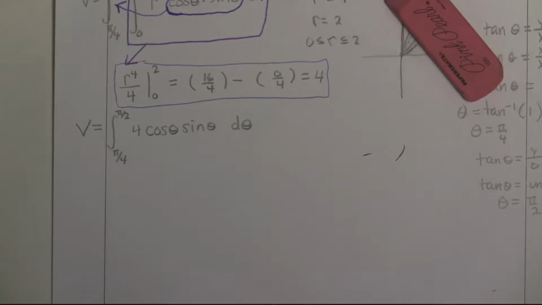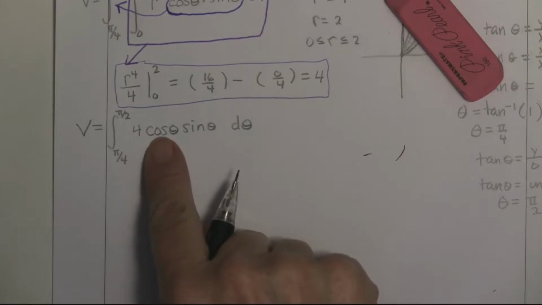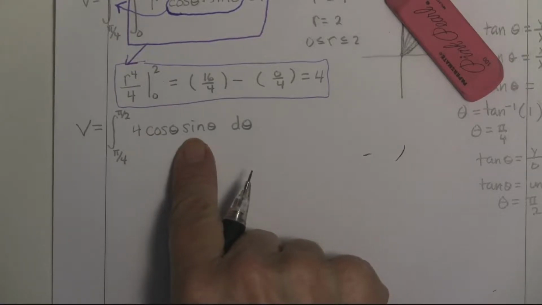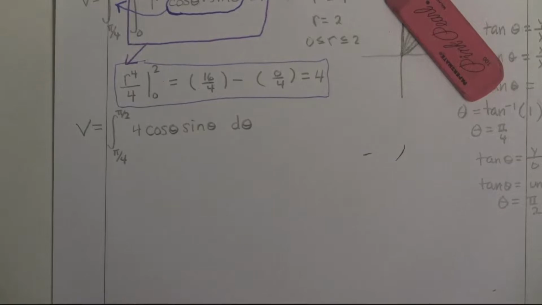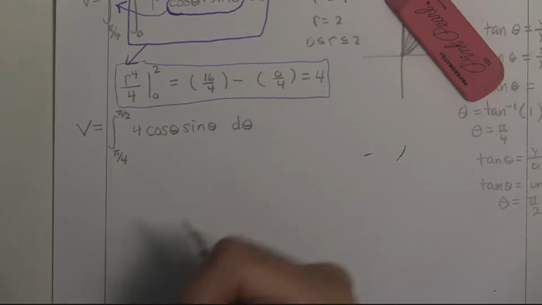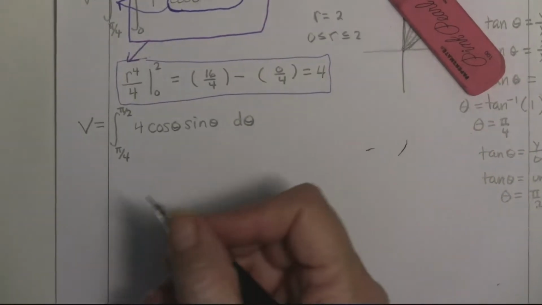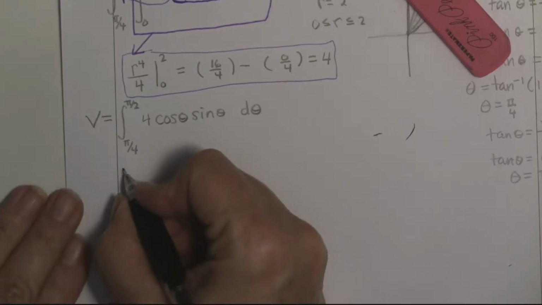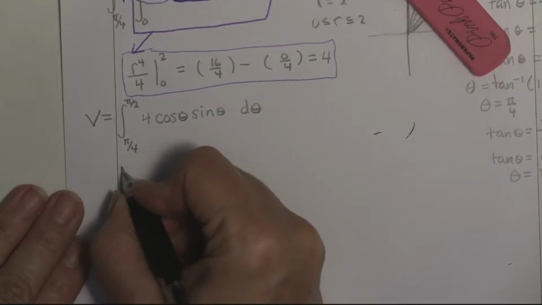And so I'm going to have to do a U substitution. Now, the other thing I could do is, if you liked, instead of a U substitution, I could do a trig substitution here. Because I know that 2 times sine of theta cosine of theta is equal to sine 2 theta. And so that would also work. I'm not going to get too tricky. I'm going to do a U substitution because, hey, I got choices. I could do a trig substitution if I liked, but I think I'll do a U substitution. You do whatever floats your boat.